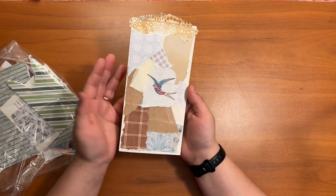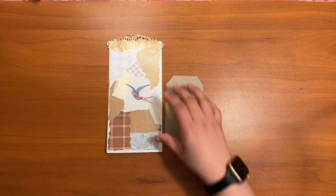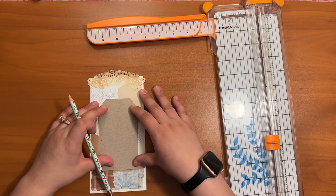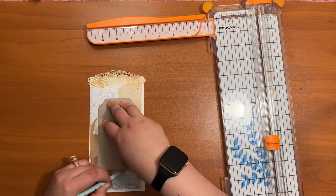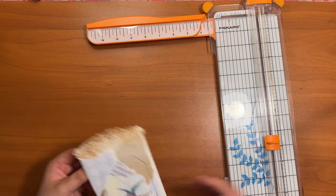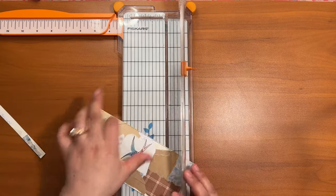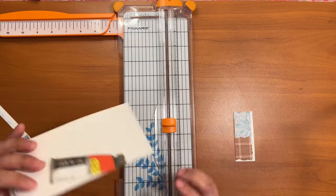This is a small version of a master board I did — just what I do when I play around and have no idea what I want to do but I know I want to do something crafty. I want to use the bird on this one, so I'm going to cover it. I'm going to trace this and cut around it — I prefer to do it with my cutting board. This was shown in the previous video; it was made out of a cardstock cover from specialty paper so it's a little bit thicker.